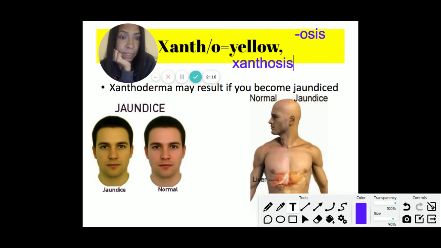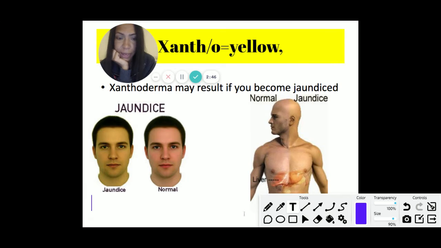One medical condition that does lead to abnormal yellowness is jaundice. Jaundice is a byproduct of liver failure or liver disease. Advanced liver failure releases bilirubin into the bloodstream, which can build up in the fat tissue and the capillaries and create kind of a yellow cast to your skin. So that would be a xanthosis that we would be worried about.